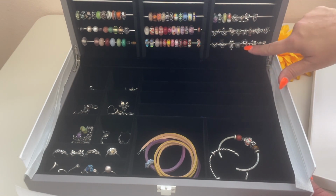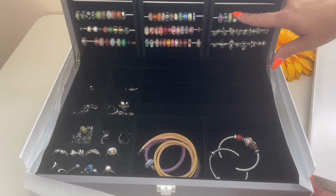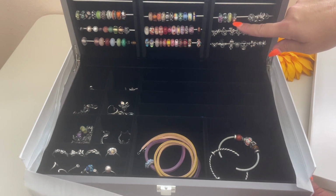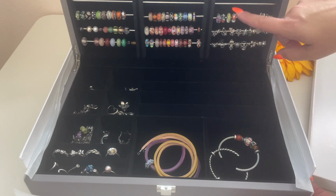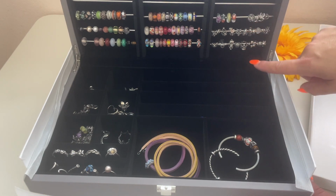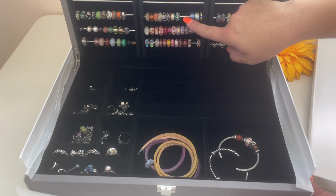I place in here all my silvers as well as in this part. Here I have some of those beads from that kit. I think it's called the harvest kit. I'm missing two, I think, to complete the entire set. No, I'm missing three because I have one that is the same. And then in here I place some of my glass beads.